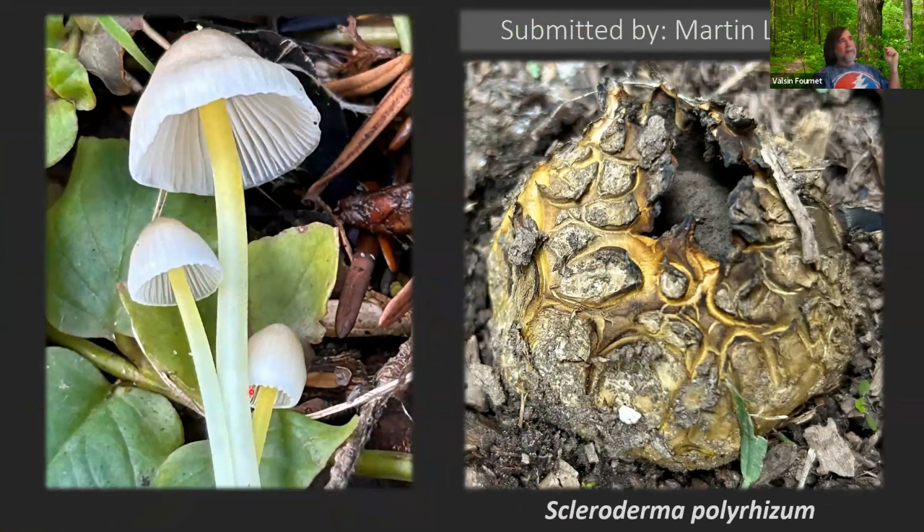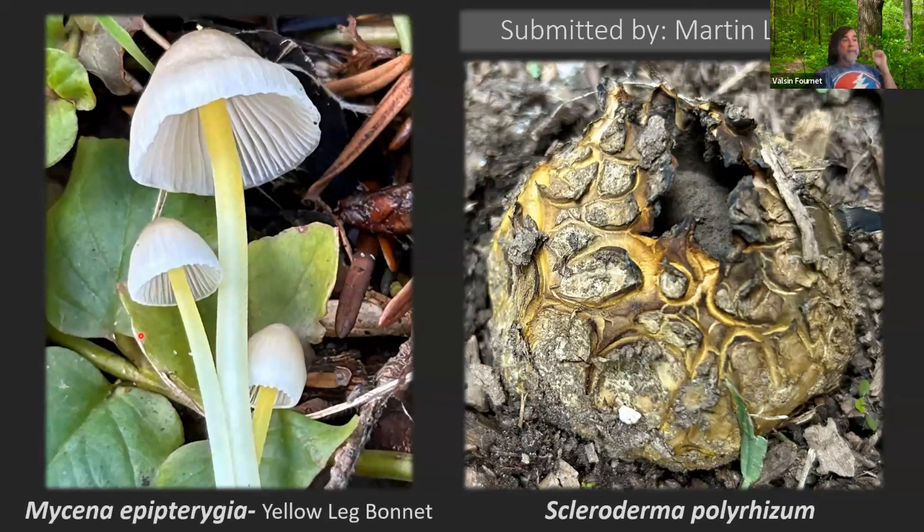This one here has a kind of bell-shaped cap with a fleshy stipe — it looks like a Mycena if you've familiarized yourself with those. But it's got this very distinct yellow stipe, so I believe this is Mycena epipterygia, the yellow-leg bonnet. There's one that's similar but with a slightly different cap and possibly more greenish tones — I was thinking it might be a mousy Mycena, but that one looks a little different. Some of them have yellow coloration, and if you smell them they smell like mouse cage.